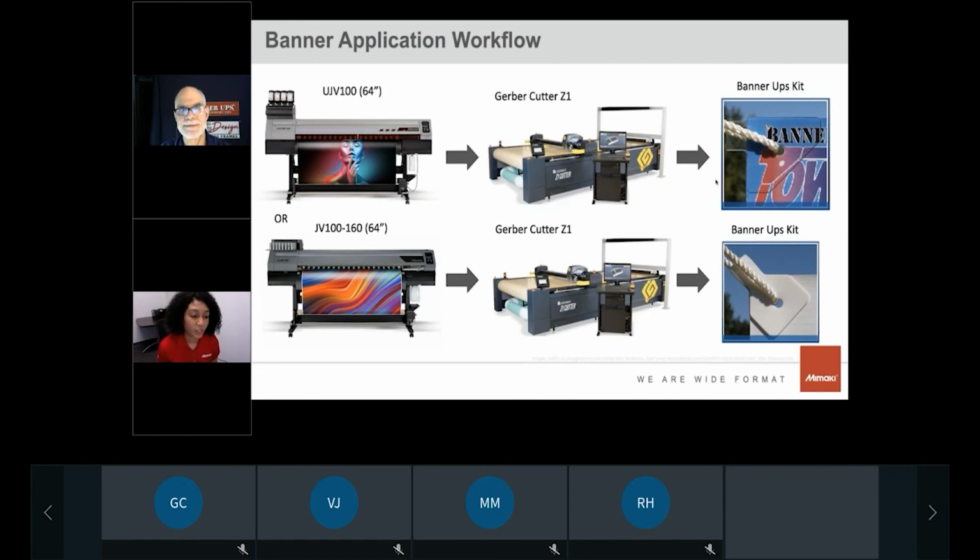Our second workflow is JB100. You can also print on banners and signage media as well, and then you'll move on to your cutting operation. This can be a manual cutter or the Gerber cutter, and then you'll use the Banner Up system for your finishing.